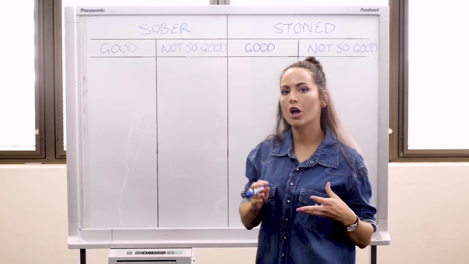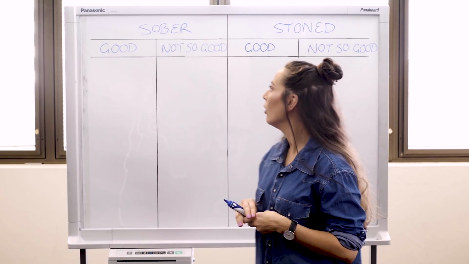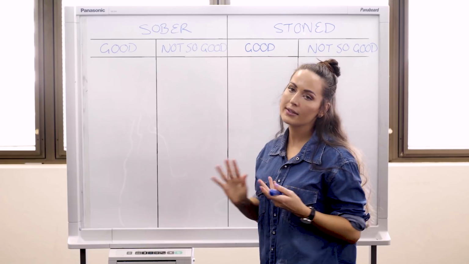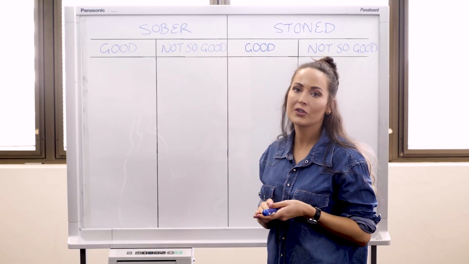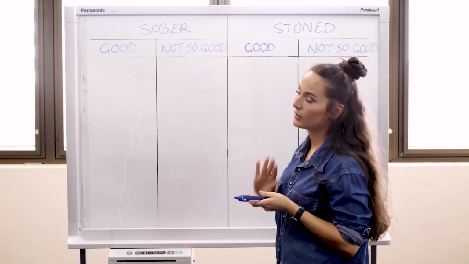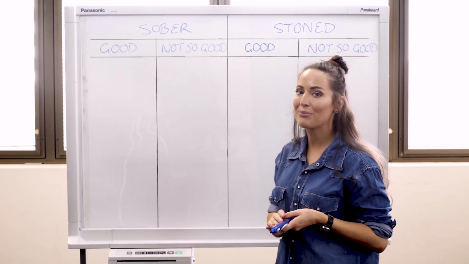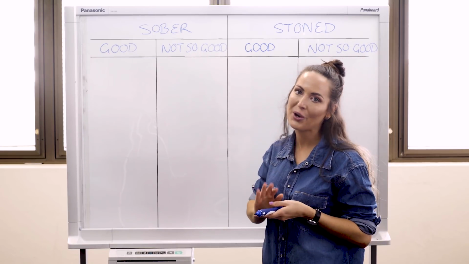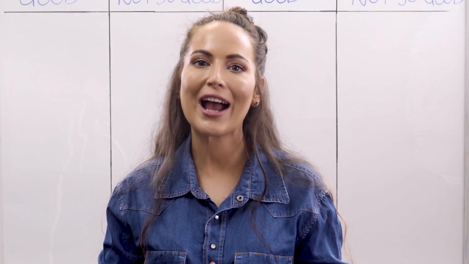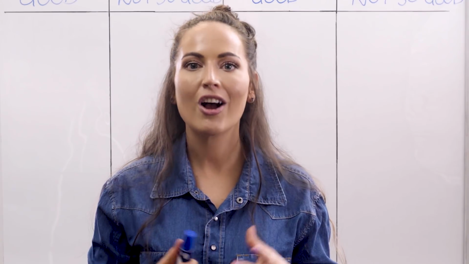When I'm doing the 4-column diagram with a young person, what I'd like to do is ask the young person what word they would like to use to describe themselves when they're using and when they're not. But for our example today, we'll use the words stoned and sober. Let's have a go at completing a 4-column diagram using a case study that we've prepared of a young person by the name of Robbie.